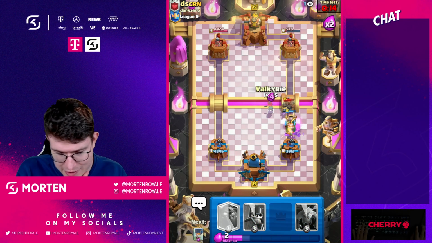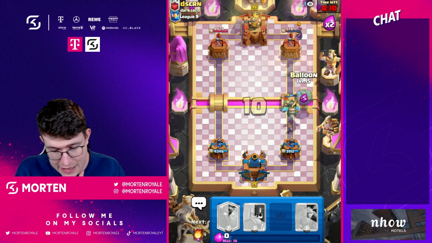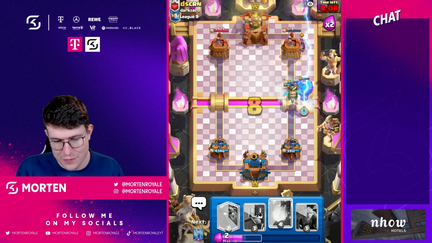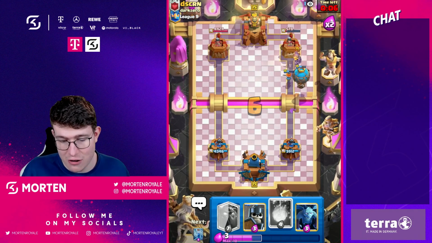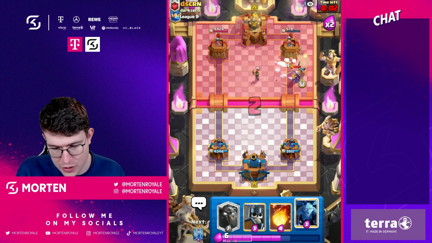This is a great thing with the Valkyrie in this type of deck. You can play it not just like a Lava deck, also like a Balloon bridge spam deck. So he goes in for a lightning, this is fine because the Balloon will still go on tower, so he still needs to play something. He goes in for Little Prince. Little Prince alone won't be enough, so he needs to go also for a Snowball, which is fine.